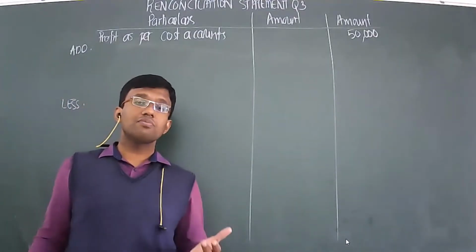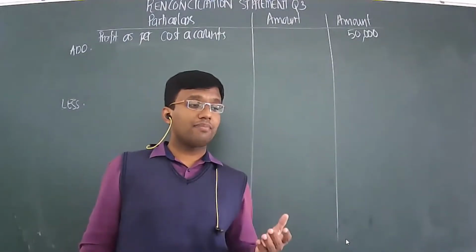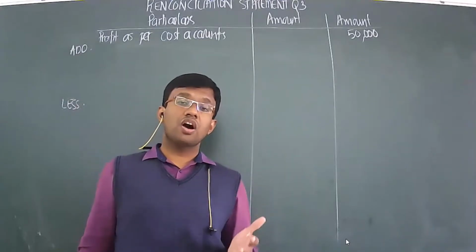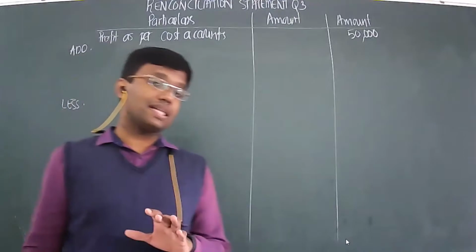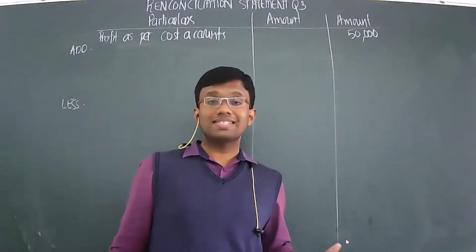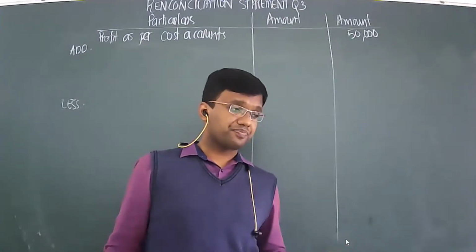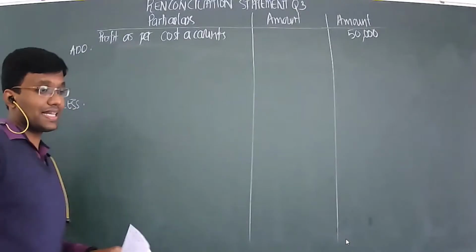So the first item given to us in the question is the marketing overhead. So if you look at the marketing overhead, the expenses that are mentioned in the cost account concurs with the expense which is given in the financial account, which means there is no room for disagreement. The expenses given for these two, it is exactly the same. So because of which there is no disagreement.